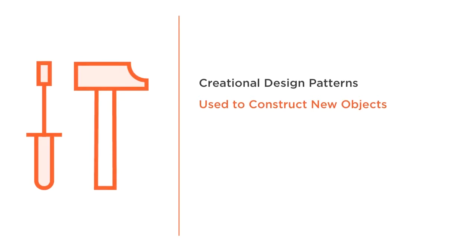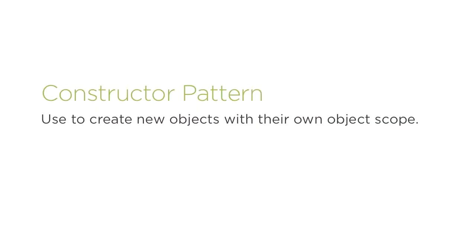So if I want a new object of some type, I'm going to pick a design pattern that's used to create those new objects. I'm going to adapt how I create those objects to the specific situation involved at the time. There are several design patterns involved, and we're going to talk about how and why we would use each one of them individually. Now we're going to start off with the constructor pattern, which, depending on where you look, isn't a design pattern from the original Gang of Four, but it's different enough in JavaScript that we're going to spend a little bit of time talking about constructing new objects.